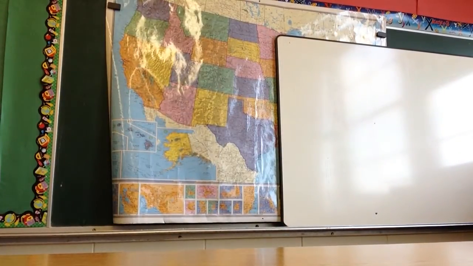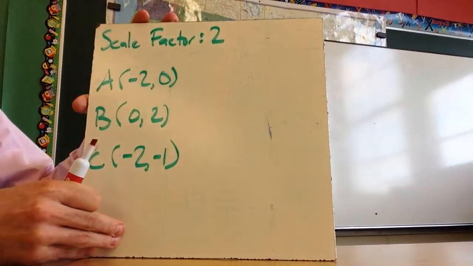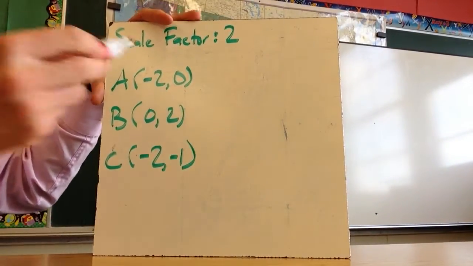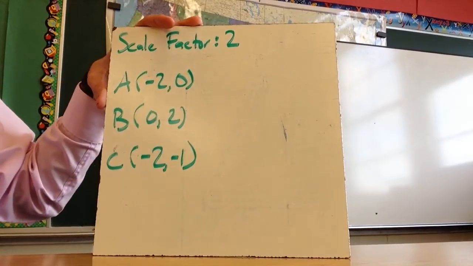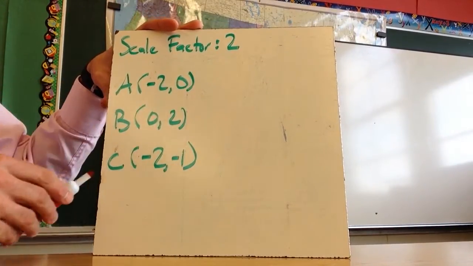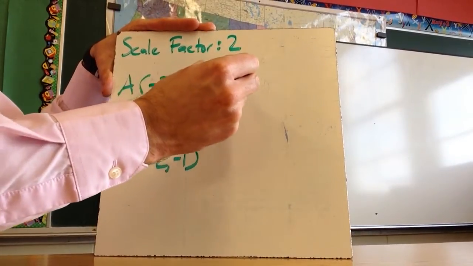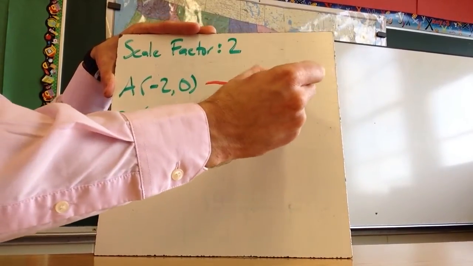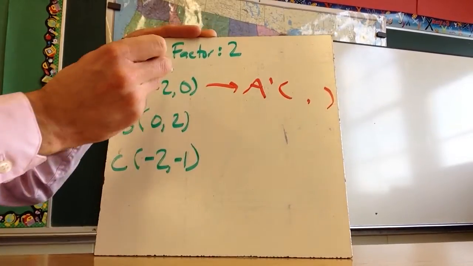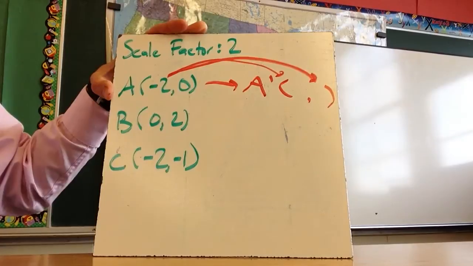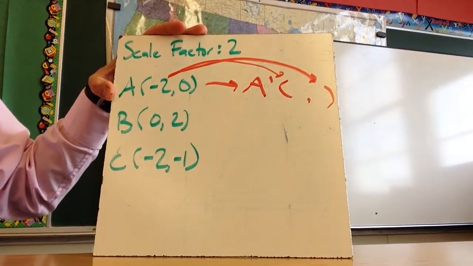Now, another way that you might look at scale factor, and this is probably the more common way, is when you're actually increasing it in size. So what I'm going to do is multiply by a scale factor of 2. This is most likely a triangle, triangle ABC, and I'm going to take it to a scale factor of 2, which means in order to find A prime, I need to take the number 2 and multiply it to both of these. So it's going to be times 2, and then times 2. Remember, you're always doing it both to x and to y.